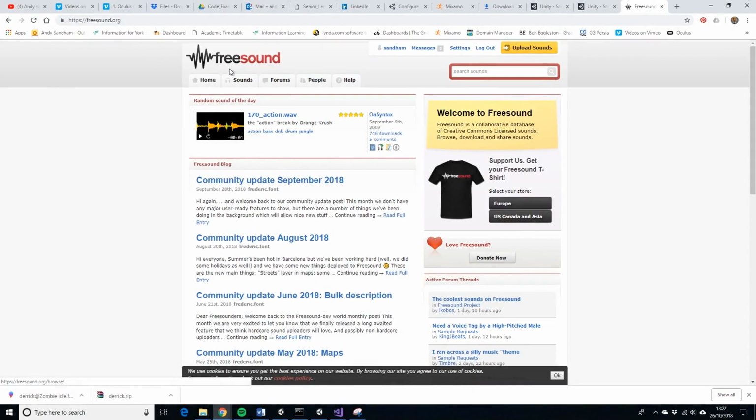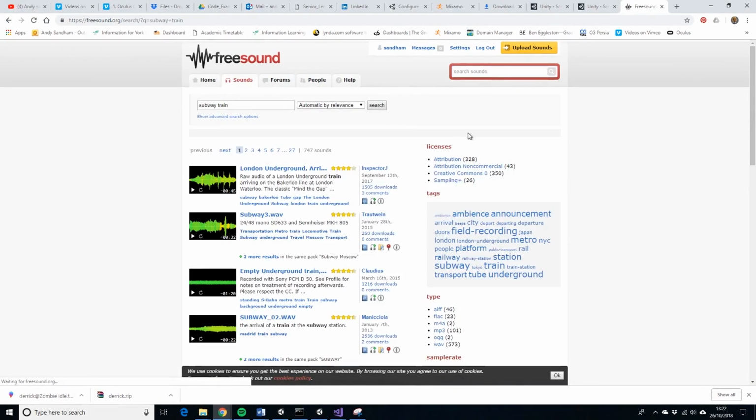Okay, so next up we are going over to Freesound, so you get all your super cool sounds here. Let's have a look at subway train. We want something that's quite noisy. We can obviously make it loud, but we want something unpleasant because that's going to add to the intense experience. I will go through these, download one, and then we'll stick it into Unity. I'll put all the links to all of the assets that have been used and anything else useful underneath the video.